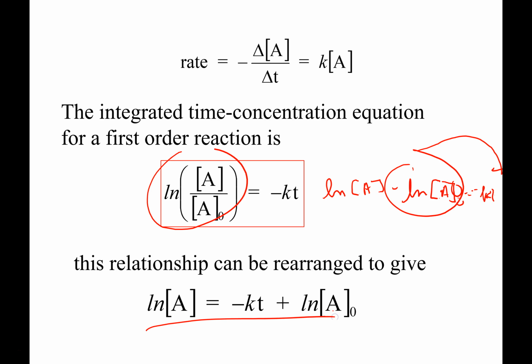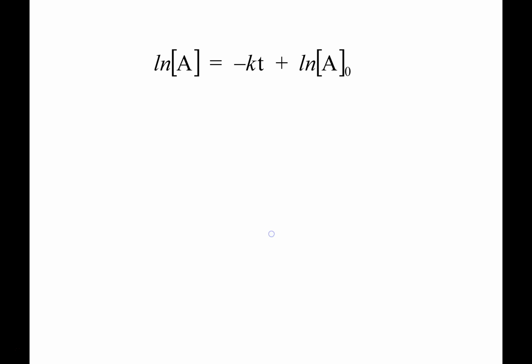To get this. Now that looks like something we can plot, doesn't it? If we put underneath there y = mx + b, what we've got now is, to test for first order, we can go along the y-axis and plot the natural log of the molar concentration of A at time t, and along the x-axis, plot time, or t. We will have, again, a negative slope, and the slope of the line will be equal to negative k again.